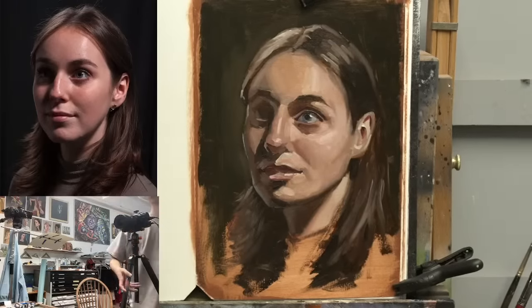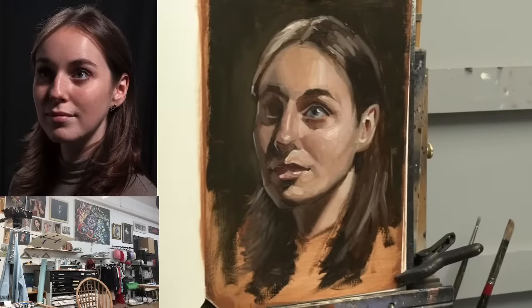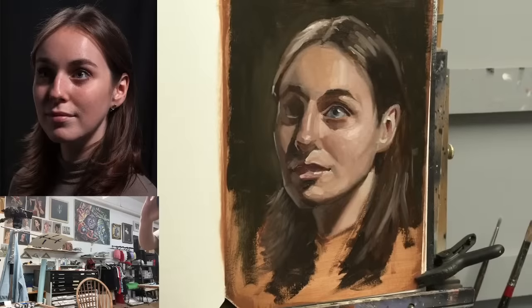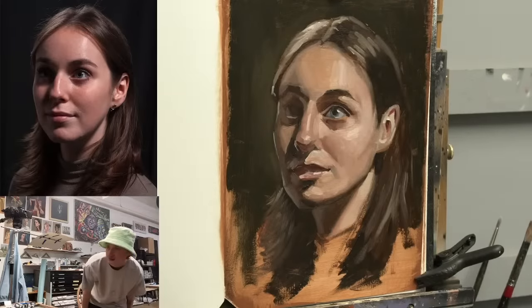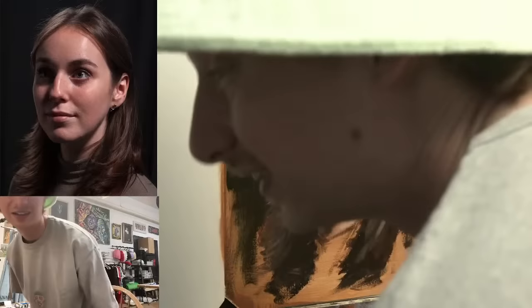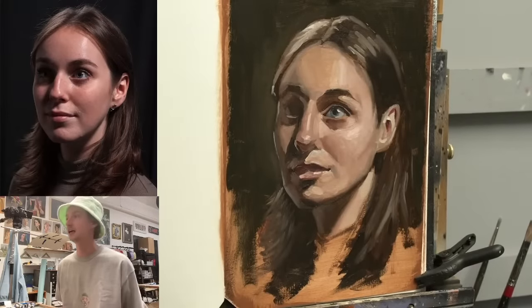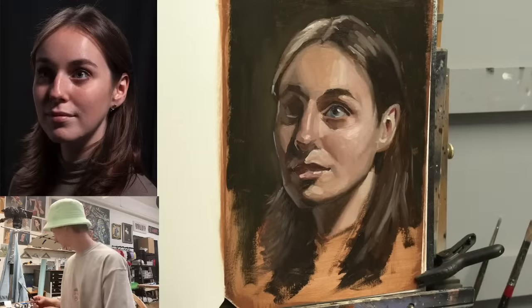All right, let's see if we can fix that forehead. So this is a good example of stepping back and seeing something. And honestly, the eye. I feel like the eye could be bigger. Anyone see that? Anyone see that this eye can have a little more light to it? White. So I might finish that issue.